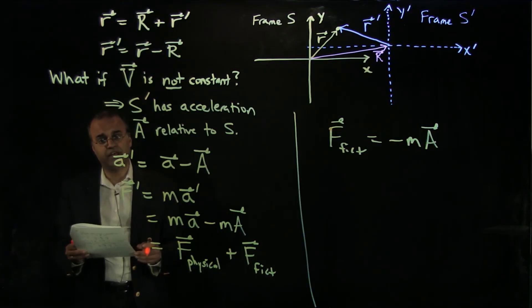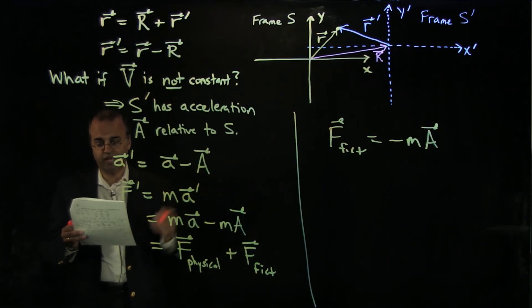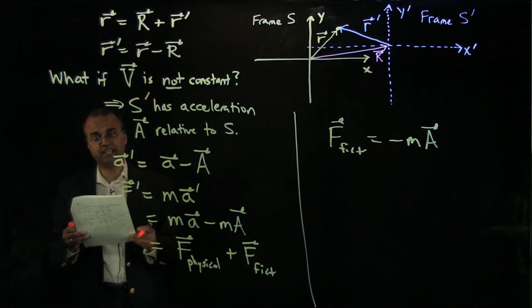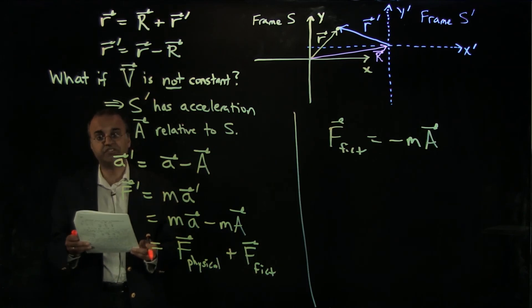So you may have seen earlier that the motion of an object in a circle around some center point implies the presence of an inward acceleration toward the center of the circle. So as a consequence of that, a rotating reference frame, for example, a reference frame that rotates with the Earth's rotation, is accelerated relative to an inertial frame.